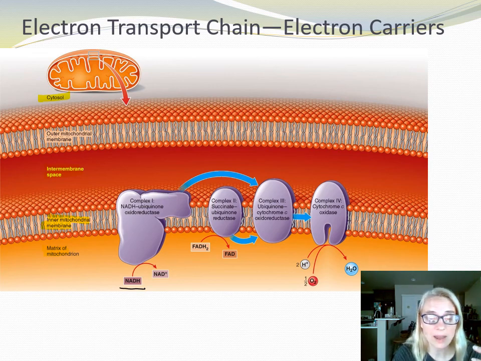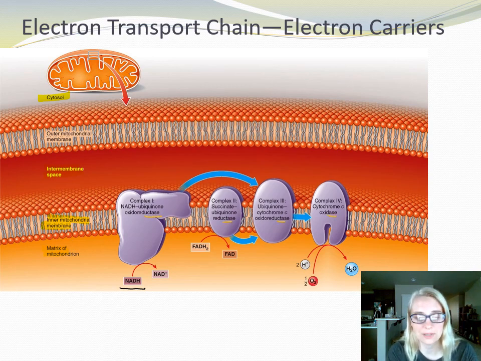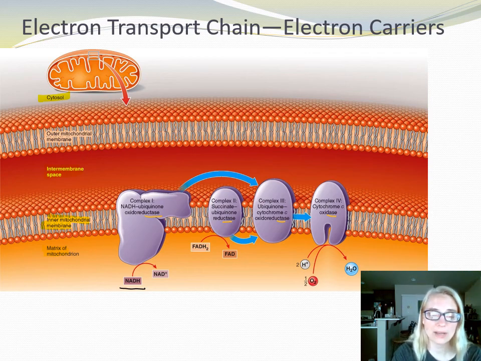They're enzymes. We can see our ASE endings, right? So each one of these is an enzyme, and so they have a specific active site. So complex 1 is called NADH ubiquinone oxidoreductase. That's a mouthful. Its active site is specific for NADH. Complex 2 is called succinate ubiquinone reductase, and its active site is specific for FADH2. So that's just our enzyme nature, applying what we learned about enzymes, active sites and substrates. That's why they can't drop them off at the same place. Again, you do not need to know the names of these enzymes or complexes.